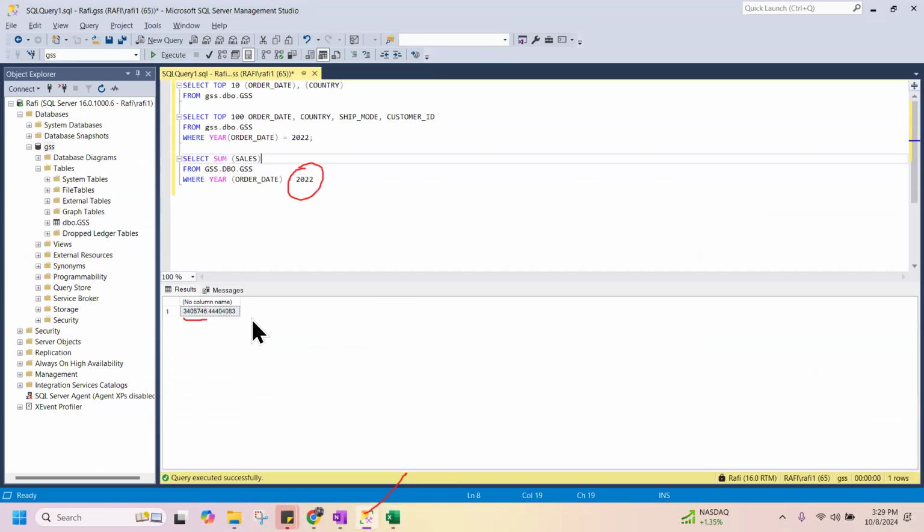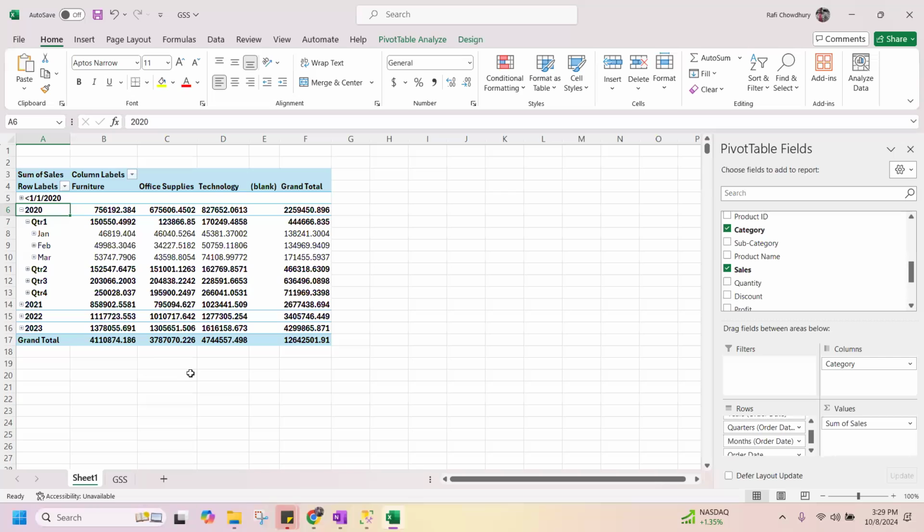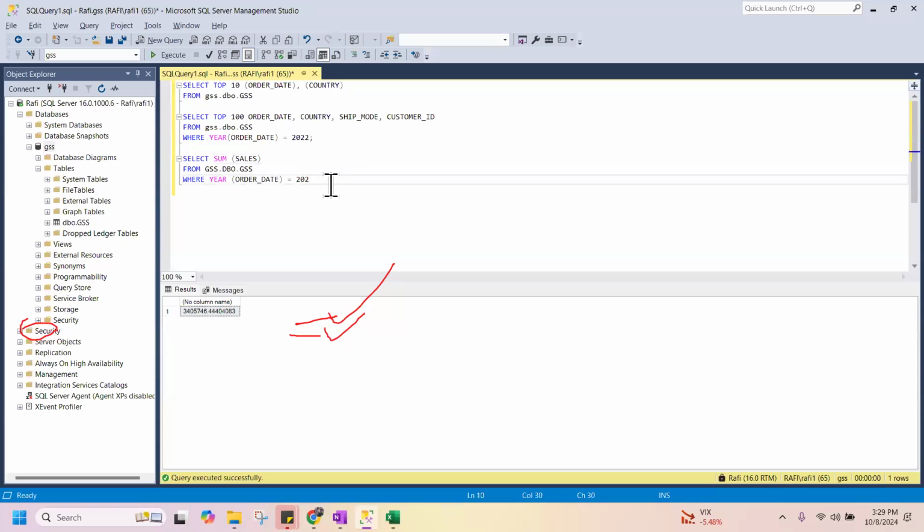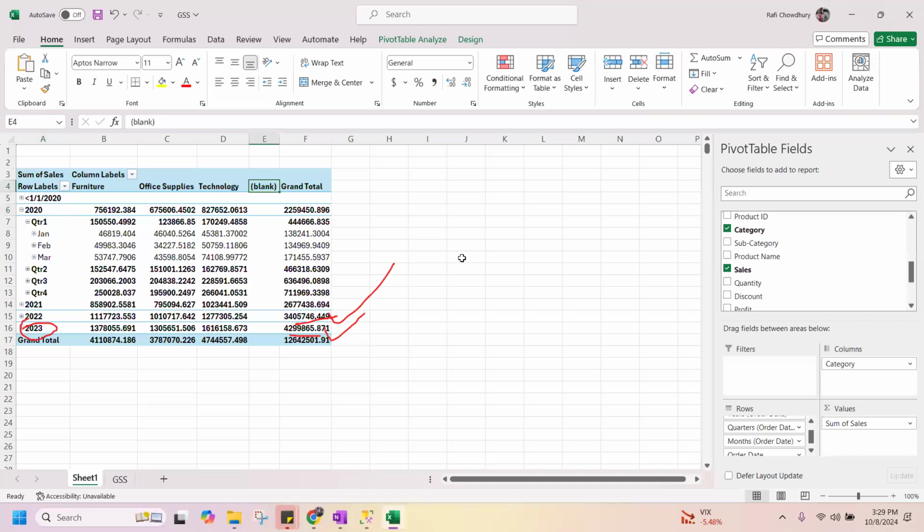But if you have noticed, if we want to make this table a new table, we want to make this name, how will we name it? We have checked over here, this is correct. If you write 2023, then it will be like this one, 4.299. Go there and write 2023, then you will get this value. Execute this. Okay, you get that? Yeah.